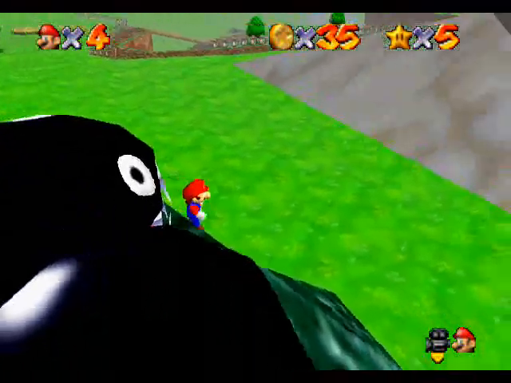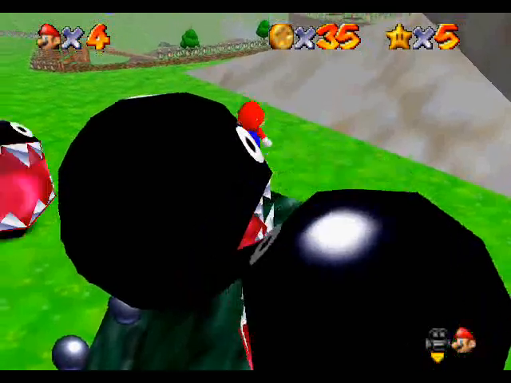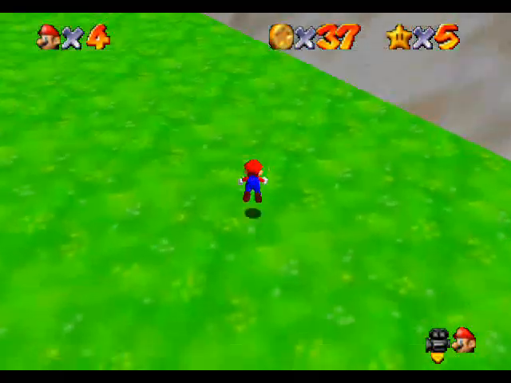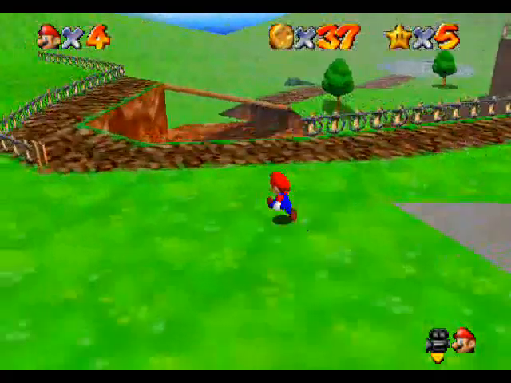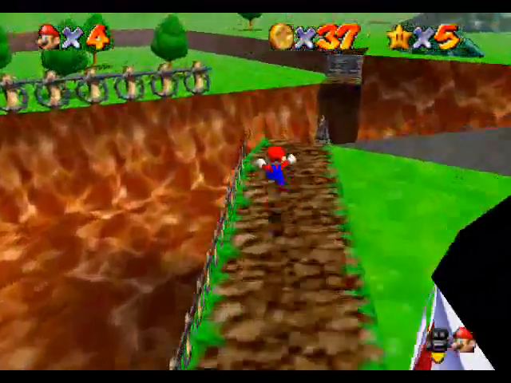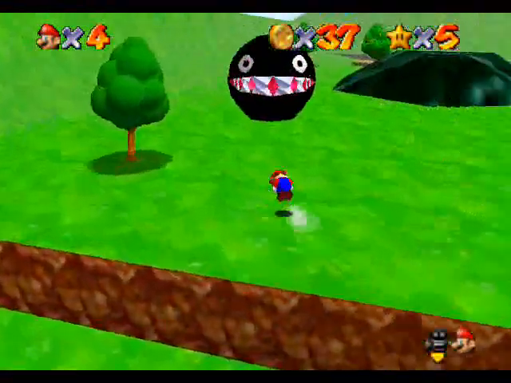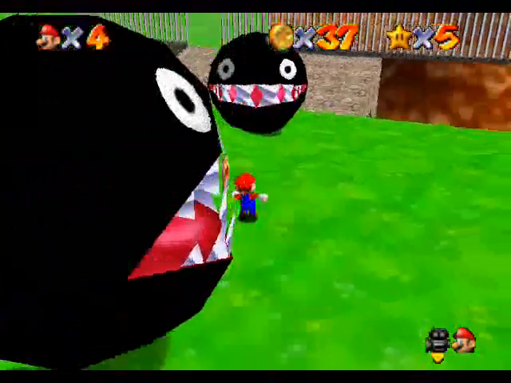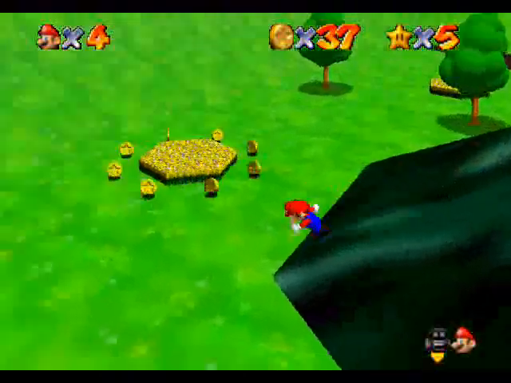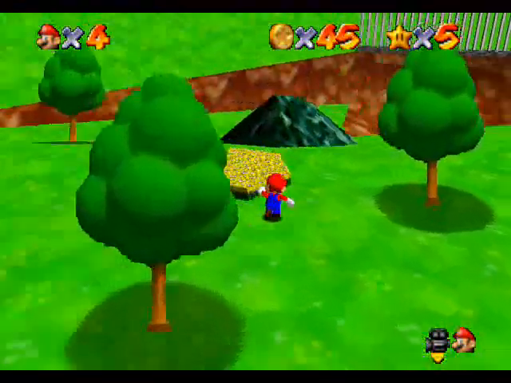So, yeah, there's a red coin up here. Best way to get it is to do this. Just ignore the total horrors everywhere and move on with our lives. Yeah, these coin gathering missions aren't going to be the most exciting, but hey, what can you do? I mean, I had an entire LP of nothing but coin gathering missions.